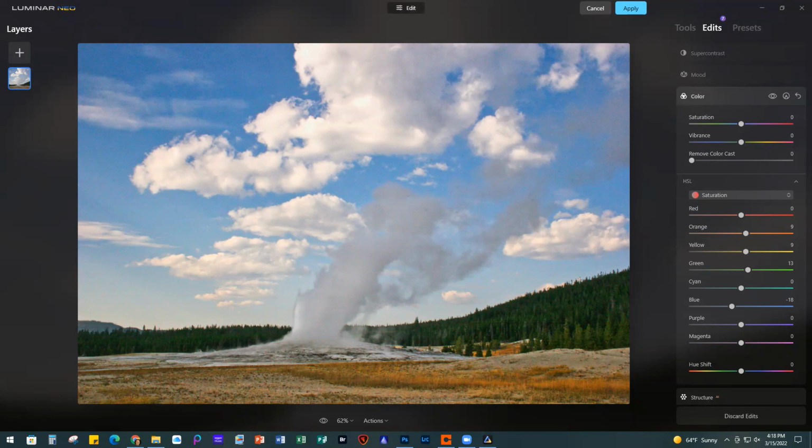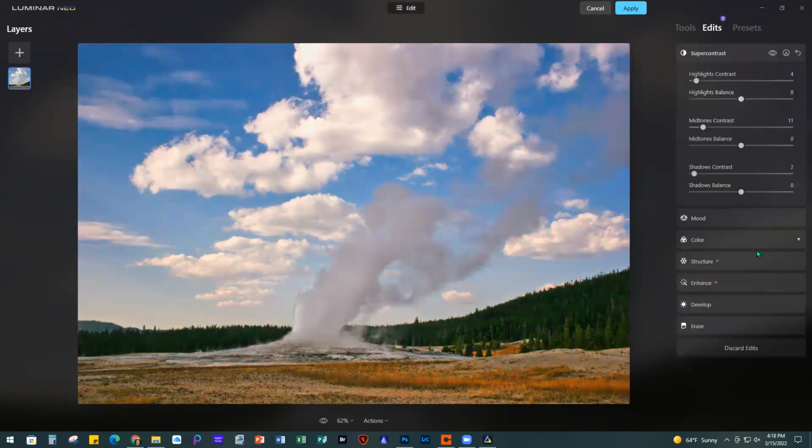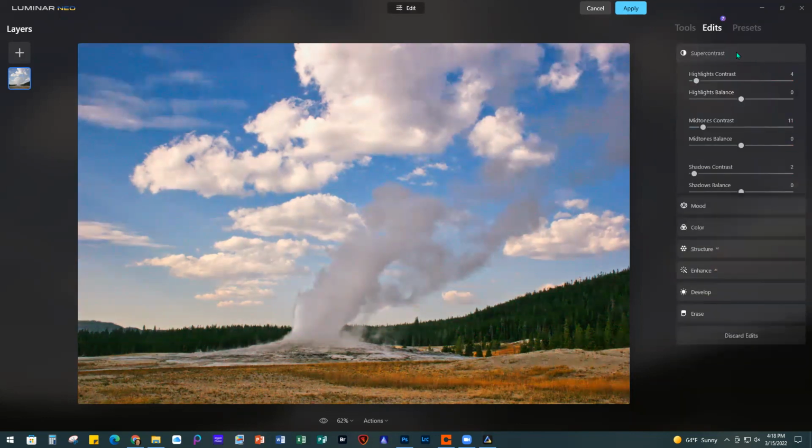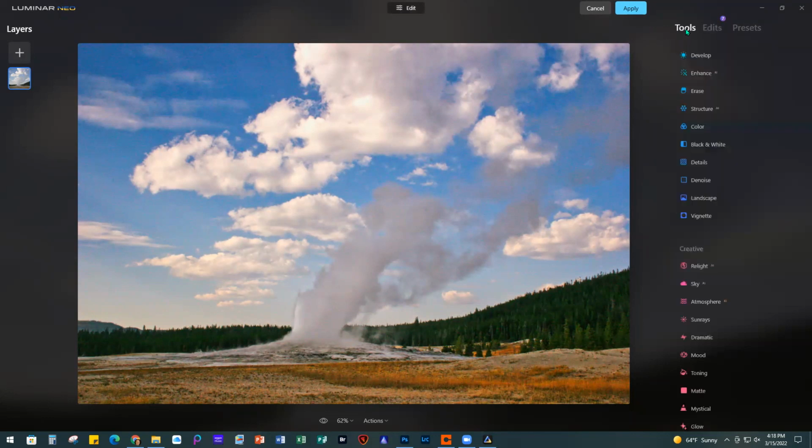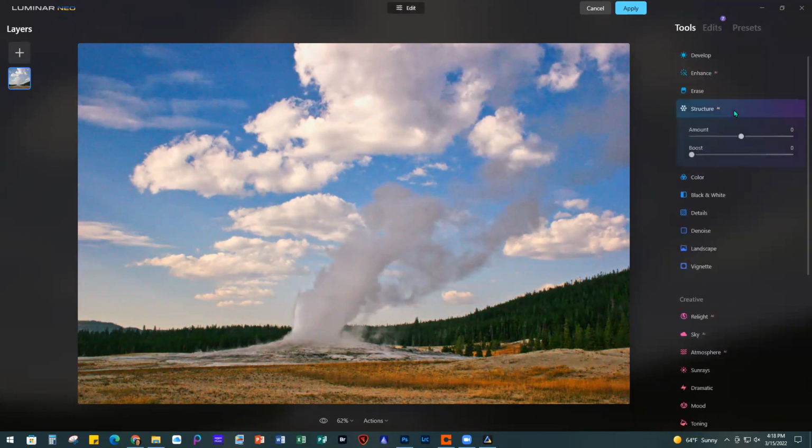So Kelly's asking, what does Neo do that Luminar AI doesn't? That's one of the features. This is one of the biggies, that it lets you come back in here, change things that you've already done, and have the option of, if I wanted to add structure again, I could come back and add more of it.